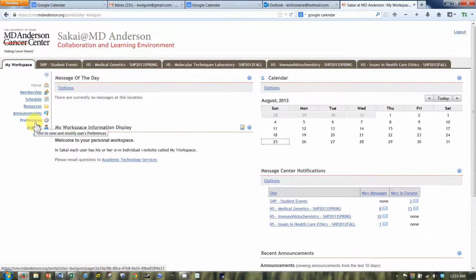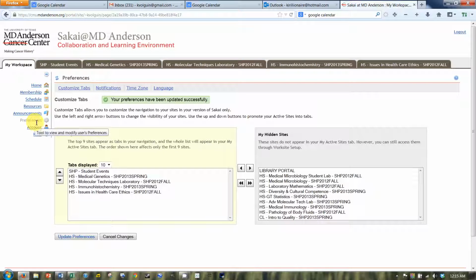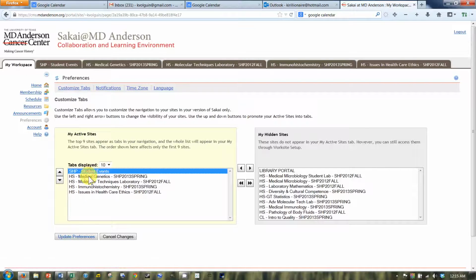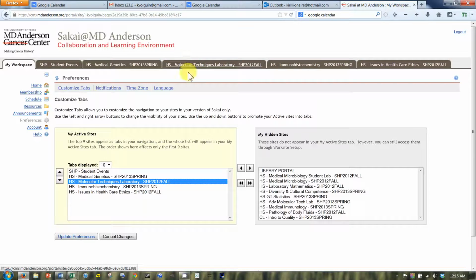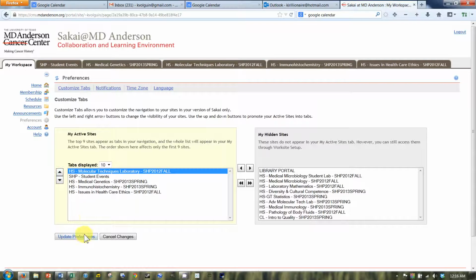Let's go to preferences. This is just kind of fun stuff, I guess. Here you can change a bunch of stuff about how these tabs are arranged. So right here, if you, for instance, move this guy right here, which corresponds to the third one from the top down, so it counts 1, 2, 3, you can move it up the list, and when you update it and then you go home, it'll move it up to the first slot. So that's how that works.